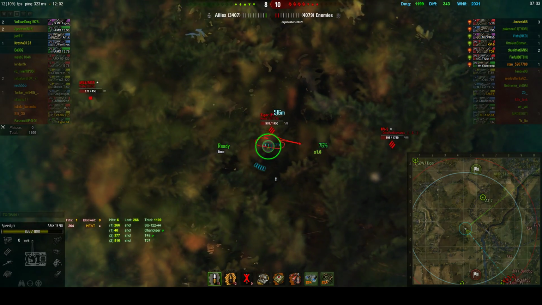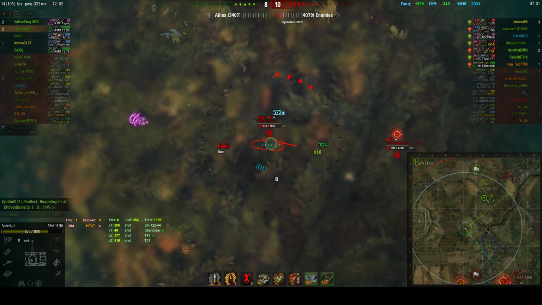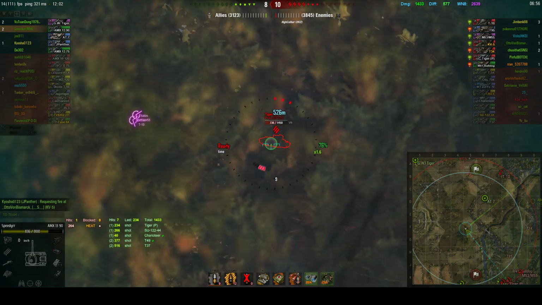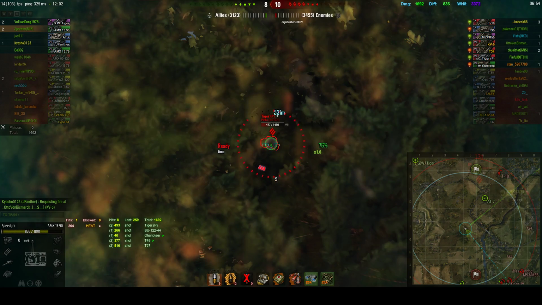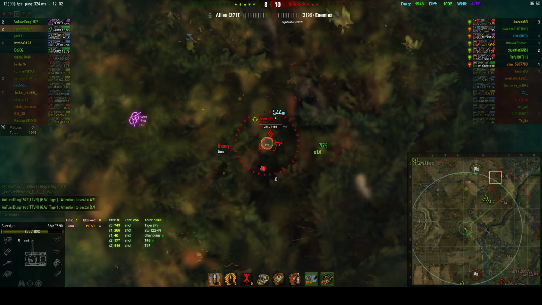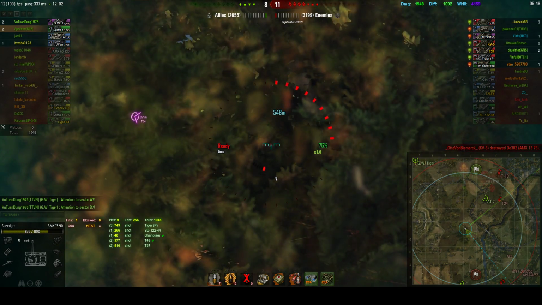Even if you can track him, that would really help, but it's pretty hard to penetrate the KV5 from that kind of distance. Putting some shots into the Tiger P. Might be able to finish him off here. He's got 2 shells left. He's on 221 hit points.